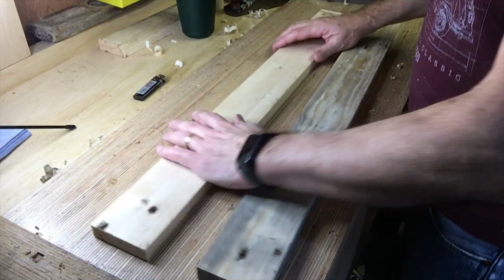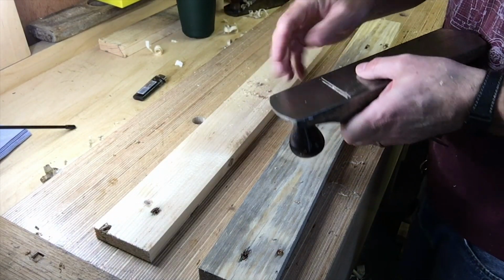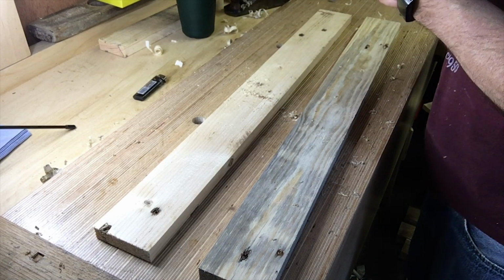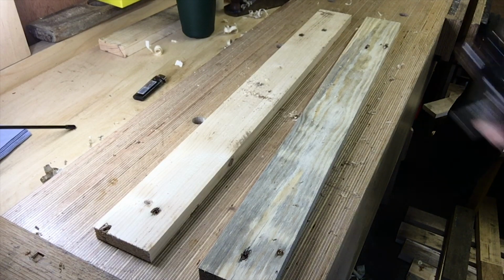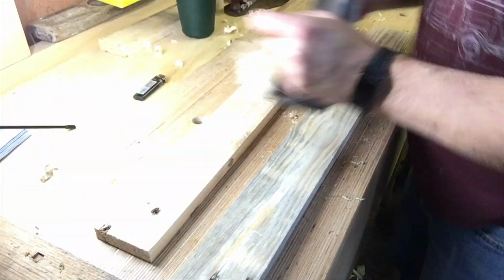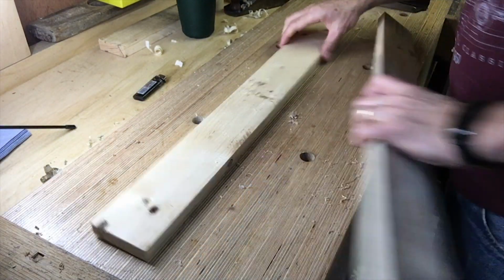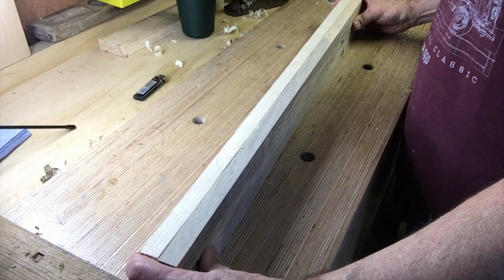So almost straight away I've come across a problem, and that is that the bits of grit and dirt in the pallet wood are nicking my blades. Actually the Record looks alright, it's the Stanley that's suffering. Maybe I just need to keep them cleaner. Okay, it's going to be a long process, but at least they're nice and tight.